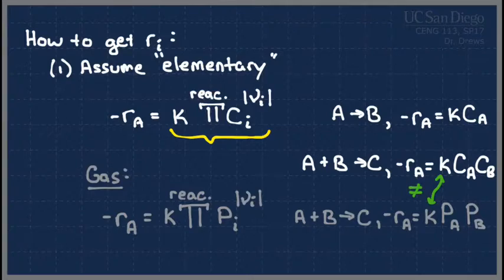The units on R sub A are fixed. We defined those units towards the beginning of the lecture. Those never change. They're always moles, amount per volume per time. That's always R. The units on K, though, just adjust in order to make R come out to have the right units. The units of C sub A and C sub B vary.